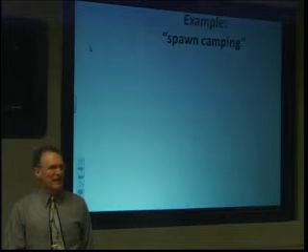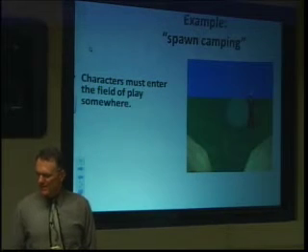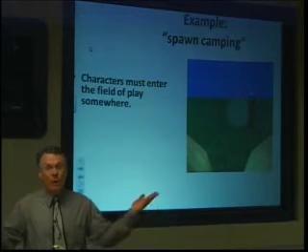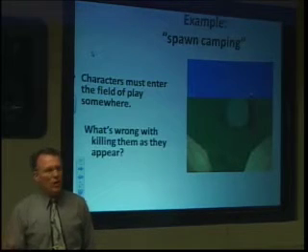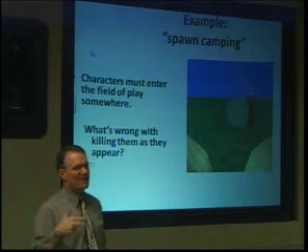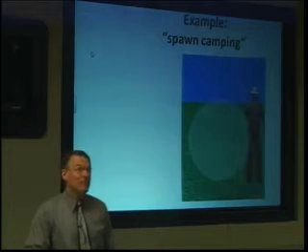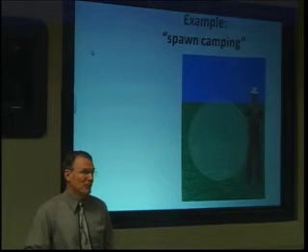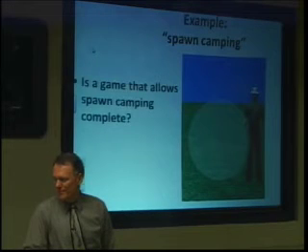Here's an example to think of that you're probably all familiar with. It's called spawn camping. The problem is that characters have to enter the field of play somewhere, right? So what's wrong with a game that allows one player to kill another player as they appear on the field of play? Some people say there's nothing wrong with that. If the rules of the game permit it, then you should be able to do it.